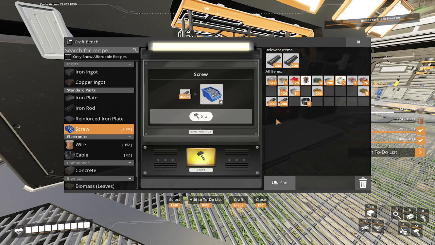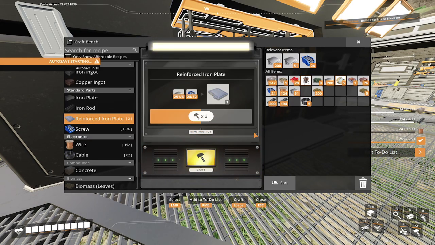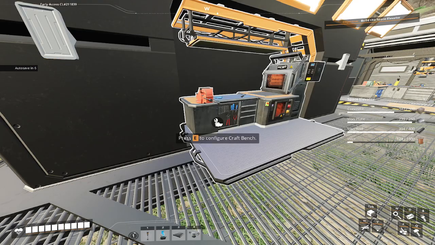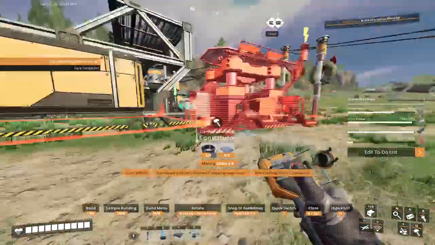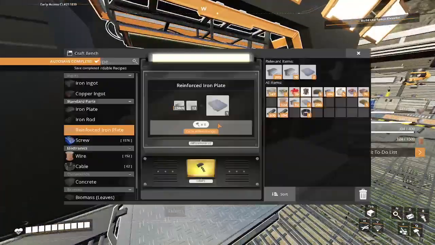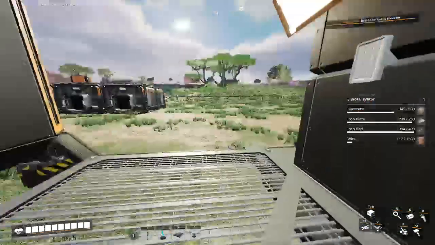Whoa! But guess what? That means I'm using iron plates to make screws, which kind of sucks. Anyways, constructor. Oh, now I need cable, of course. So many things I've got to do.